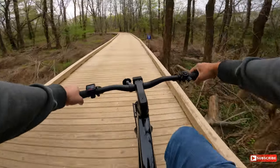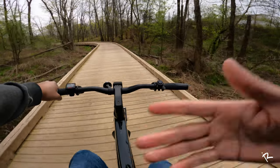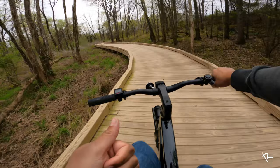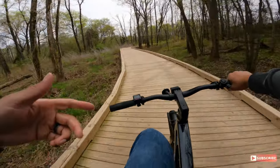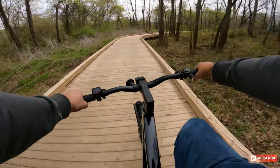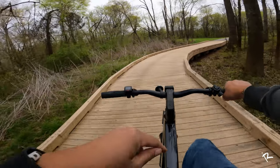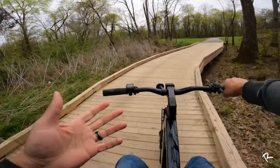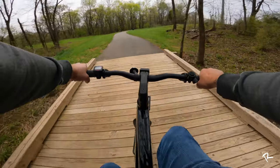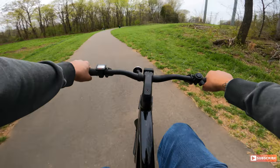So let me talk to y'all a little bit about this Serial One. This e-bike can do like 20 miles per hour. It's fully pedal assist — ain't no throttle on it. So I'm still getting used to that because y'all know I'm out of shape and I'm used to my Super 73, which has a throttle where I don't got to pedal. So this one is better for your health because I'm physically getting exercise. How much exercise I'm getting depends on what mode I put it in. Right now I'm in eco because I do want to get a little exercise.